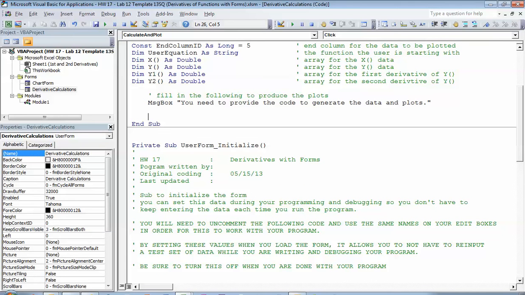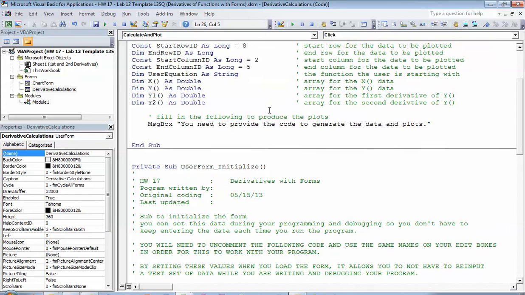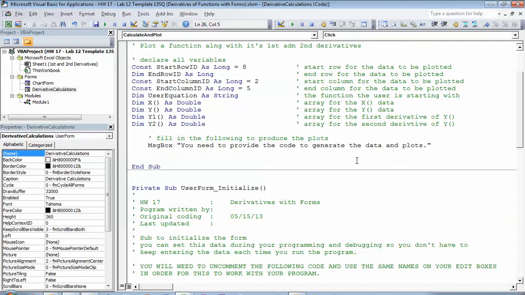Okay, so looking at this, you're going to read in the equation and stick that in a string. I have some variables up there already, so user equation, stick that in there. Read in your lower bound, your upper bound, your number of data points, and your location for the computation of the derivative. Those are all inputs by the user. And then you're going to output the data point that's closest.